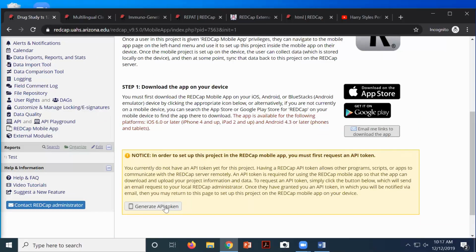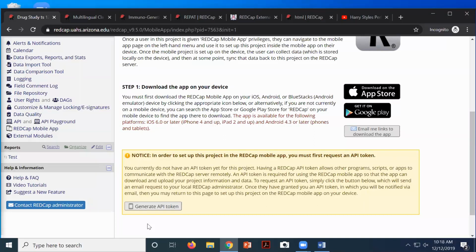So the first thing you need to do within the project itself is generate what's called an API token. The API token stands for Application Programming Interface Token. It allows other types of programs to connect to REDCap directly.